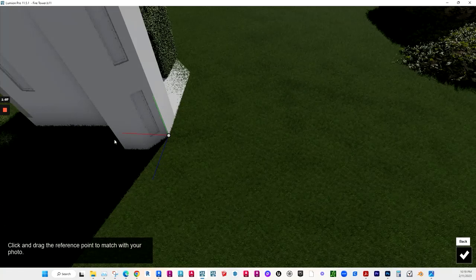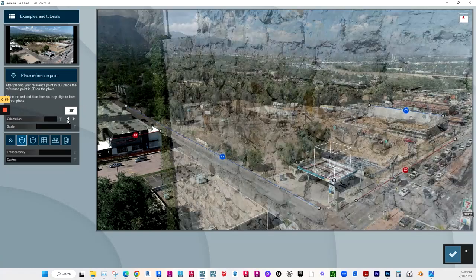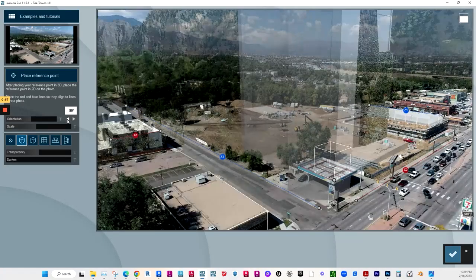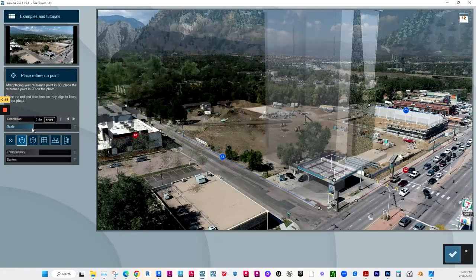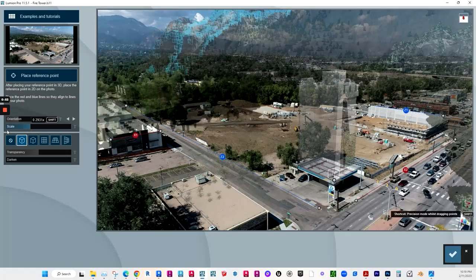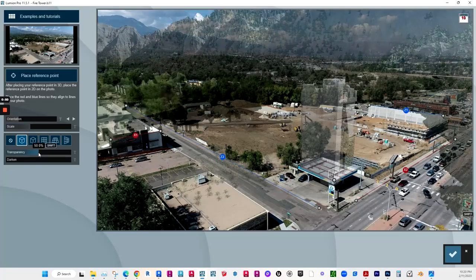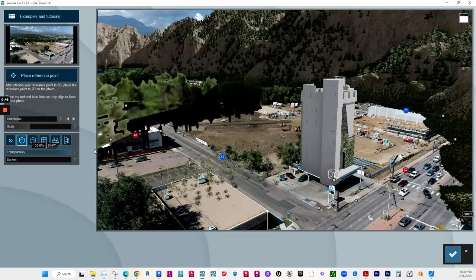And check this. That puts our model on the gas station, but it's not correct, right? So let's change the orientation of it and change the scale of it so that it fits in our image. Okay, this transparency is just for this editor so that we can see what's going on, right?